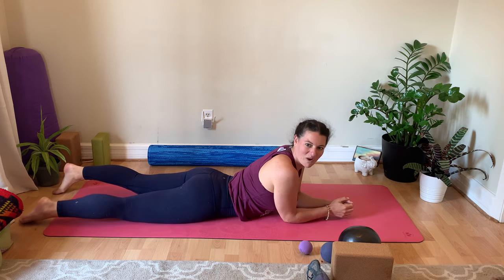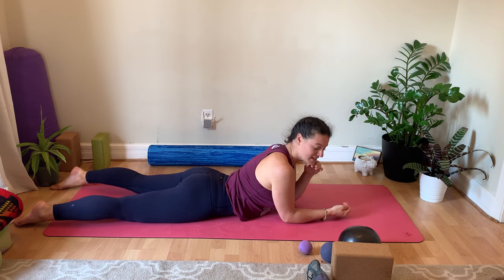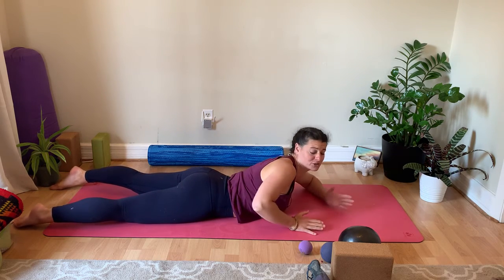And here we'll do one more thing, integrating the hip extension and the glute activation. So we just engaged, we just stretched through the psoas, and we just engaged, turned the glutes back online. So now I want to do one more integrating exercise. There's two ways you could do this. You can actually, maybe three ways.